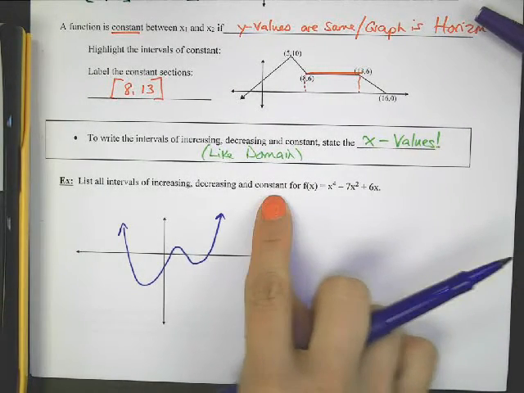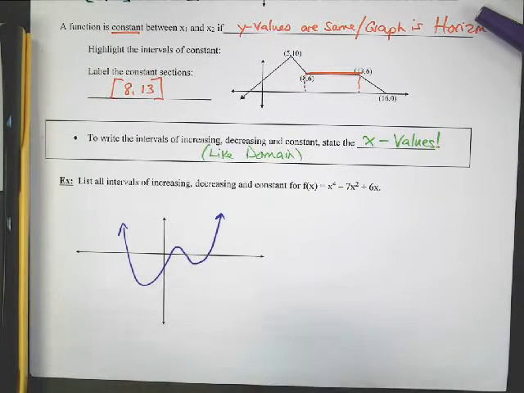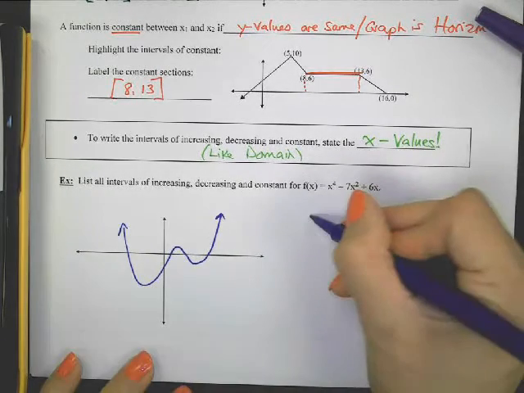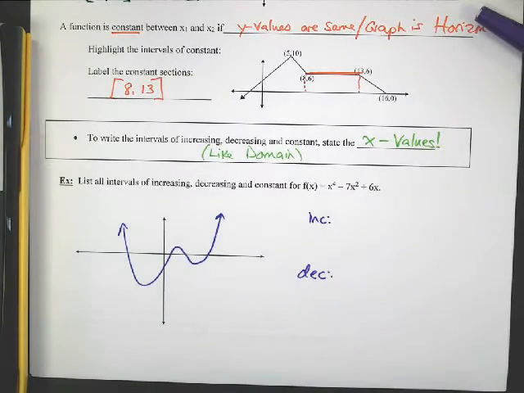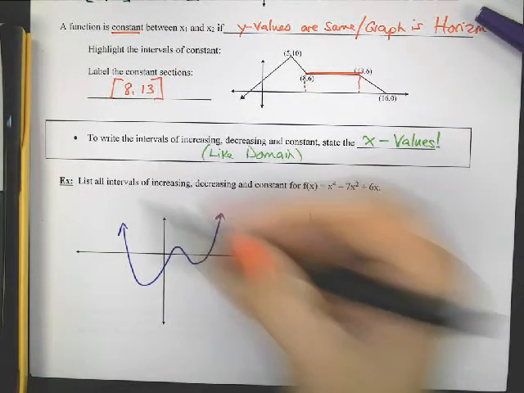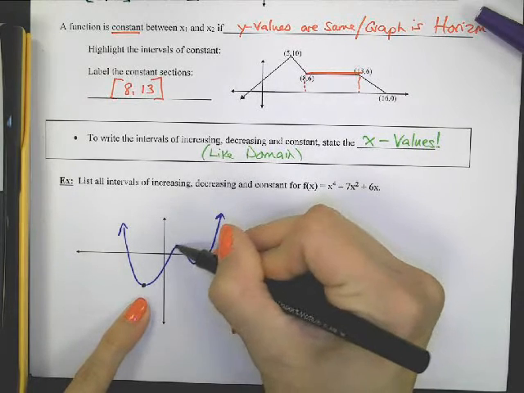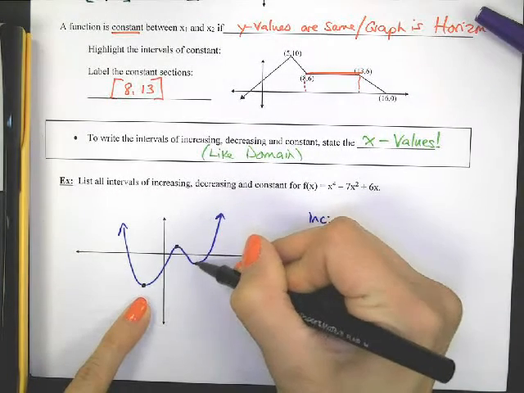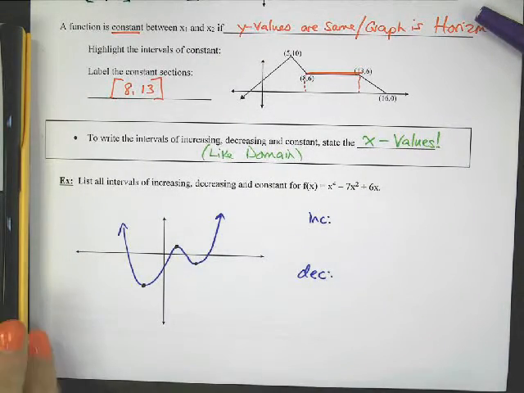We don't usually have a whole lot of constants when you're using your calculator. Okay, so this graph has a couple of things happening. Does it have increasing? Yes. And does it have decreasing? Yes. So the graph goes down, down, down to that point, up, up, up to that point, down, down, down to that point. So I'm going to need to find those local max and minimums.